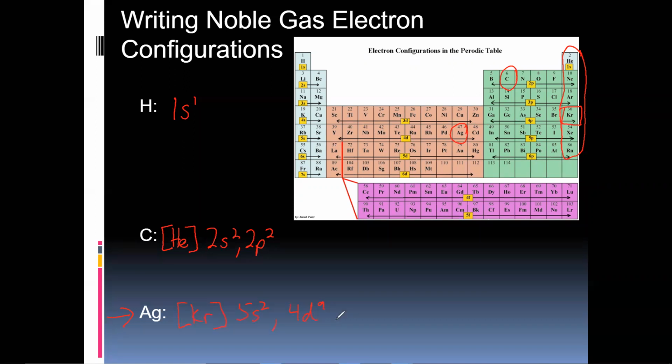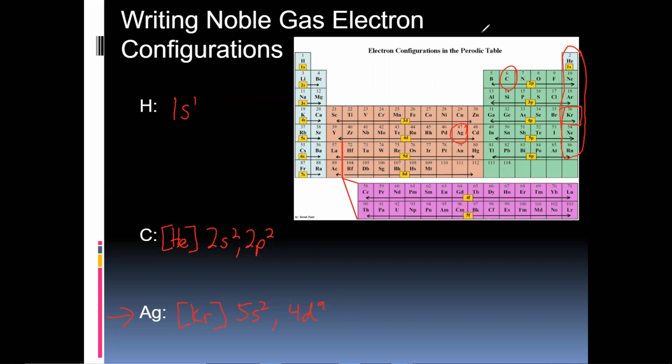And then you're done. See how we've summarized it with krypton? We're saying, hey, silver matches krypton's electron configuration, but it also has 5s2 electrons and 4d9 electrons, okay? So noble gas configurations are faster, especially for atoms that are farther down the periodic table. But for these ones up here, it's pointless to use that.